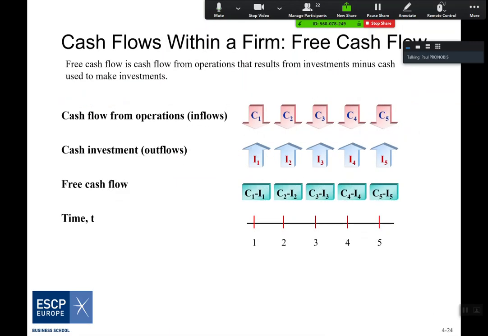So after you've calculated the discount rate, and you would like to, for example, apply the discounted cash flow model, you should approach that task as follows. First of all, the free cash flow model looks at the forecasting of the cash flows from operations. So what are the future inflows from the target company, and what are the cash investments that the target company needs. So the cash flows from operations minus the cash flows from investment gives us our free cash flows for the future periods.